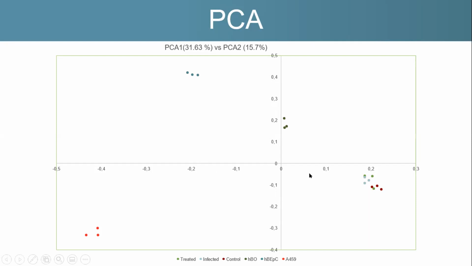Typically, this is a good way to identify batch effects. Batch effect means that if I do something here in my lab and you do something in your lab, but we're working with the exact same biological conditions and you get results that are significantly different from mine, this could mean that maybe I have some contamination, or maybe my instrument isn't calibrated the same way.